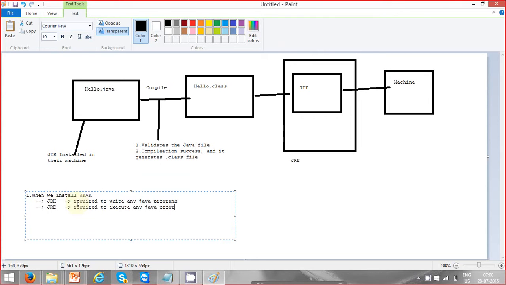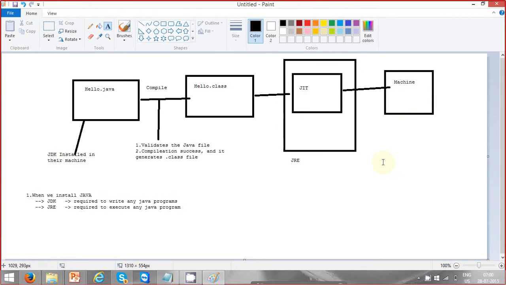So we developed this hello.java using the JDK, compiled it to a hello.class file, and ran it using JIT, which is part of JRE, again in the machine. This is how things will be executed.